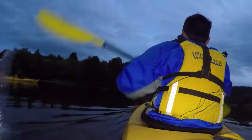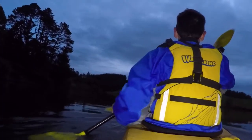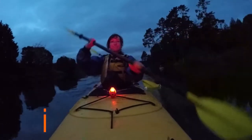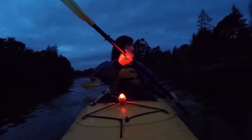It's a really peaceful way to make our way across the lake toward those absolutely amazing glowworms. It's quite impressive how quickly the sun goes down in the middle of this lake, but luckily we are making our way toward the glowworms quite slowly, so our eyes have a lot of time to acclimate to the darkness. The guys at Waimarino Kayak Tours have attached a little red light to every single one of the kayaks just to make sure that we don't kayak too far off course. But we are following our guides.